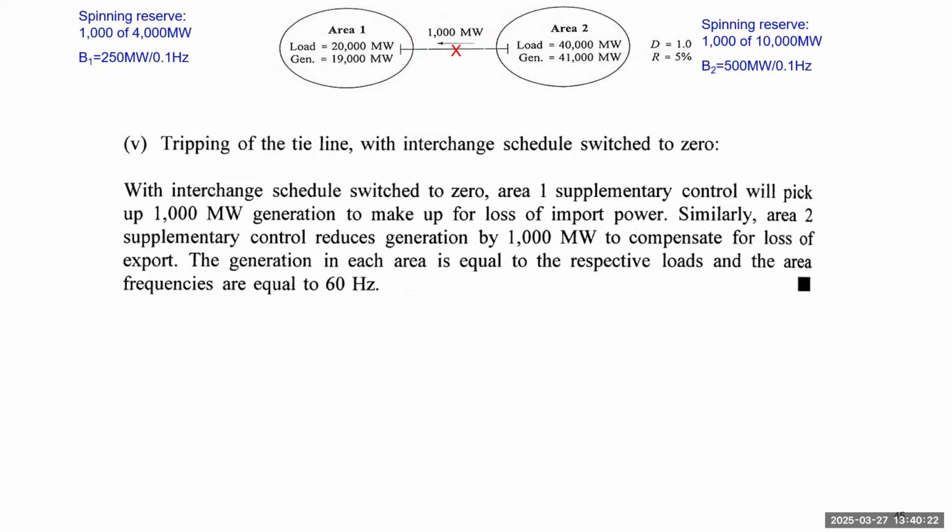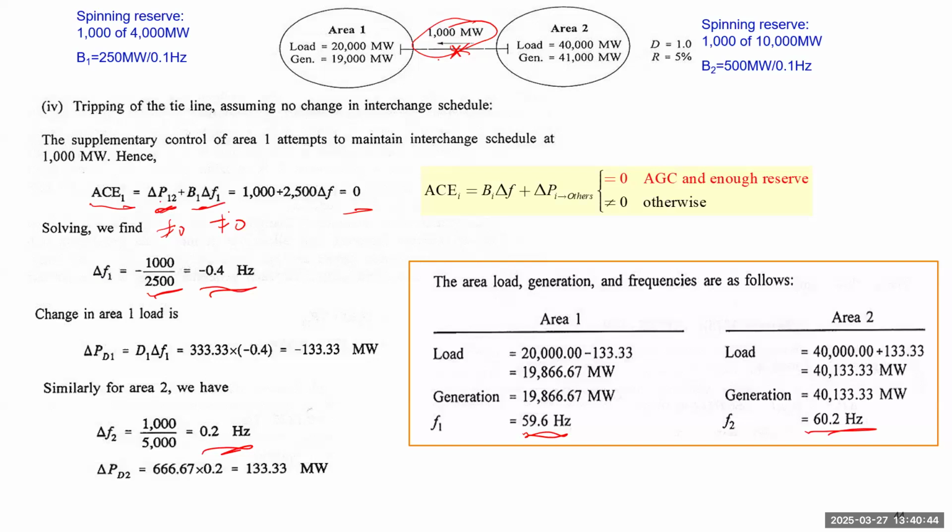The last question will be very simple. If we still trip the tie line, but the operator realizes the line is not there, so we just update ACE. Which means in the ACE formula, we simply cross off the item on the tie line flow. We only maintain the frequency. If this is the case, that will be easier. So frequency will go back to 60 hertz, which means in this case, the operator just simply removes this item. ACE is only used to eliminate the frequency deviation. The frequency will be 60 hertz.